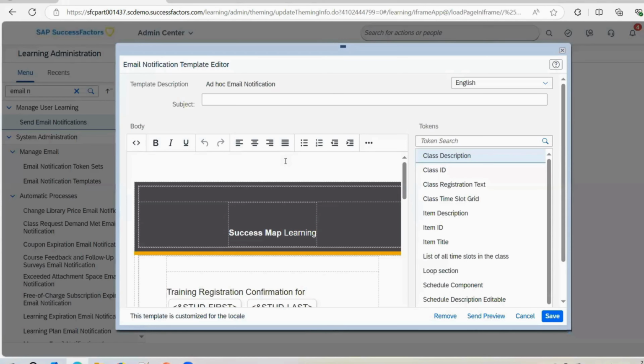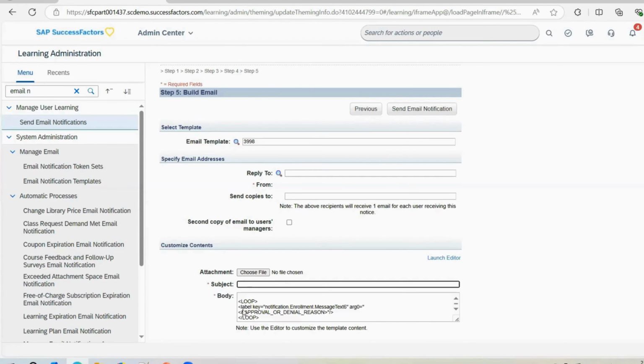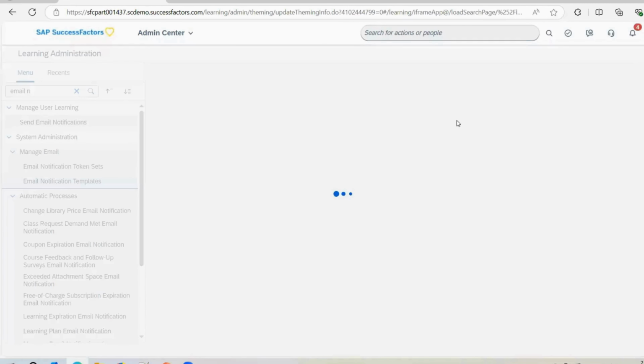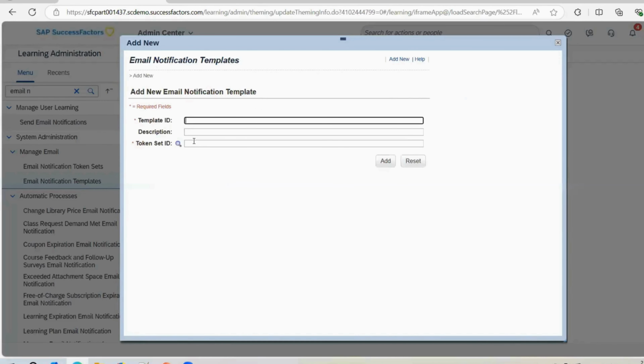So we cannot associate it with a particular item or a class, but we can create ad hoc notifications which we can send from the system itself. And if we want to mention anything, you can mention the subject. If you want to change the body, they can change it. If you want to attach, he can attach it. If you want to CC someone, he can send it to CC. All these things can be done from the ad hoc. That's the reason we still have the add new option as well from here. You just need to give some ID saying, okay, admin email.